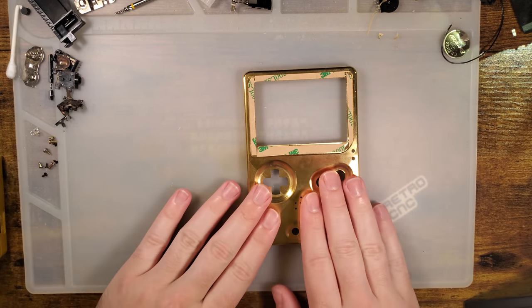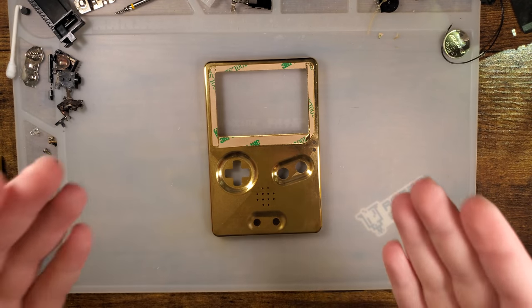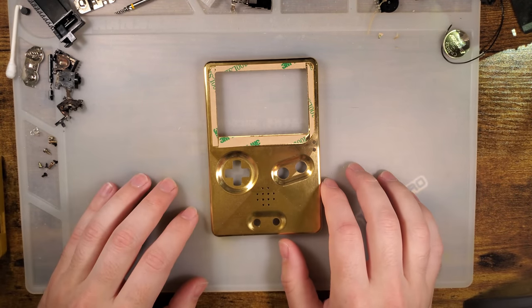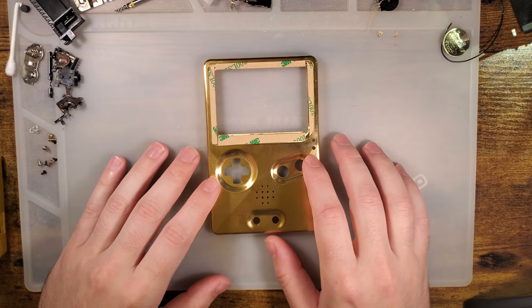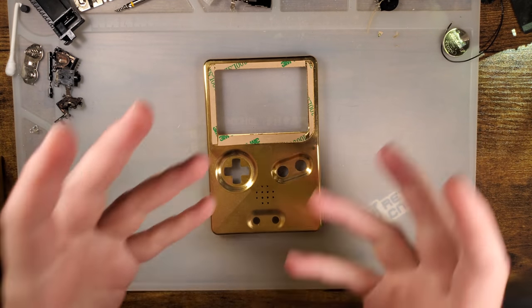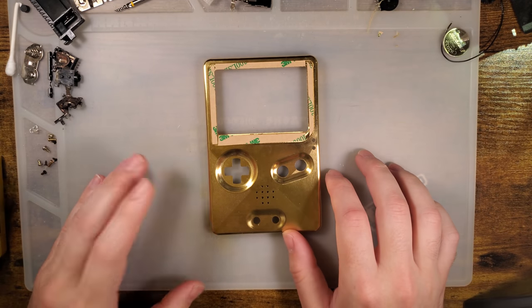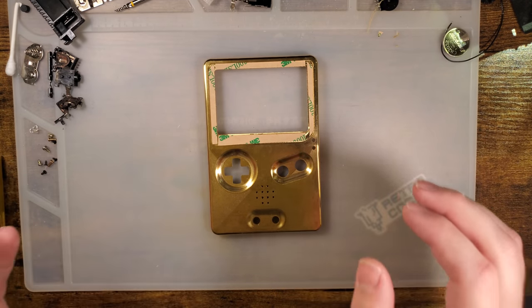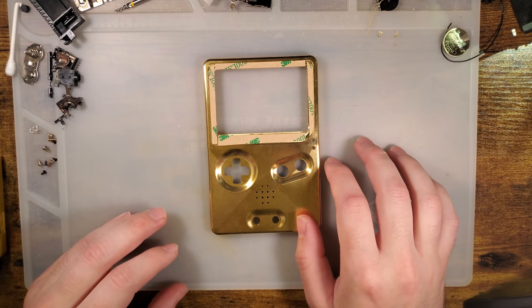So what I want to do here today is show you the assembly of the slate. I'm not going to frame this like, oh, here's all the parts it comes with, here's what you need to do to assemble it, because that still isn't finalized at this point. But we are basically 95% there.